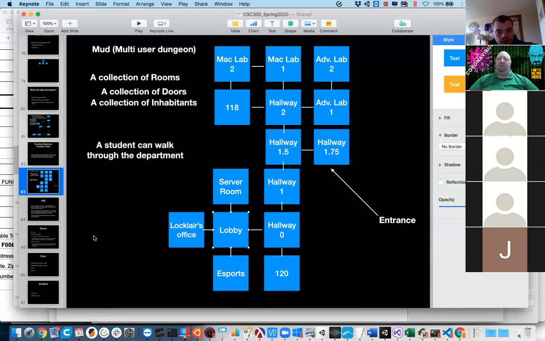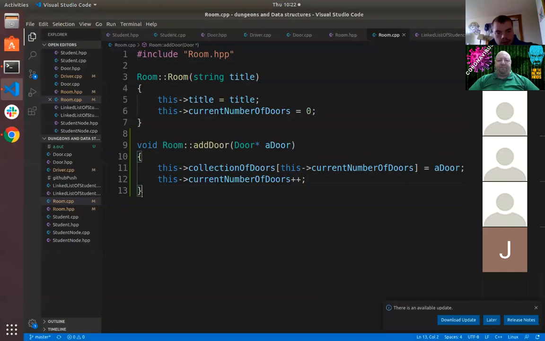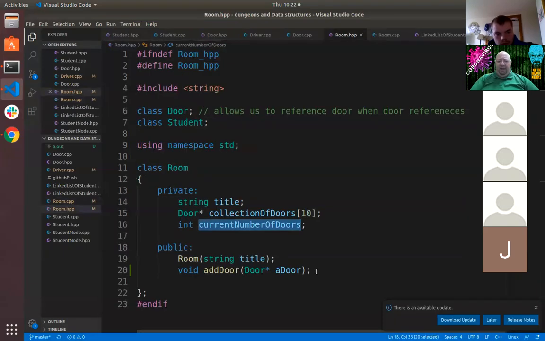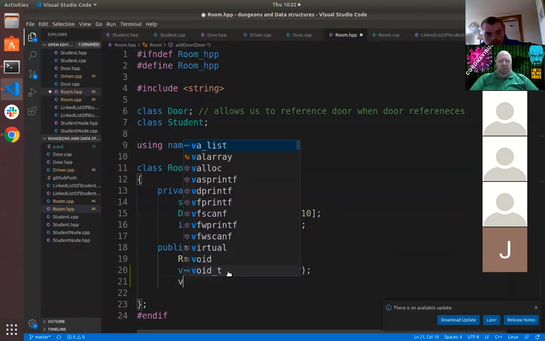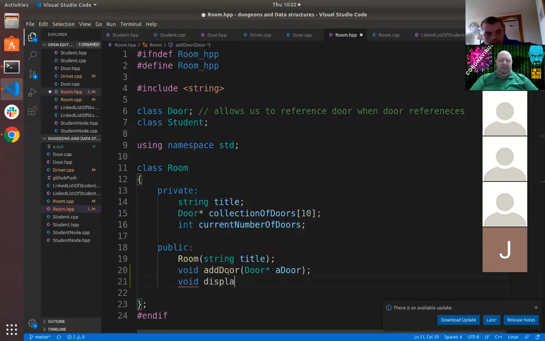So let's write that logic now while it's fresh in our mind. We'll go back into room.hpp here, and we're going to add another function. We're going to call this one display. For right now, we'll just have it display its exits. We'll have it display its title too.